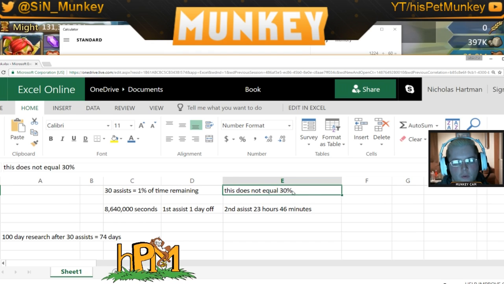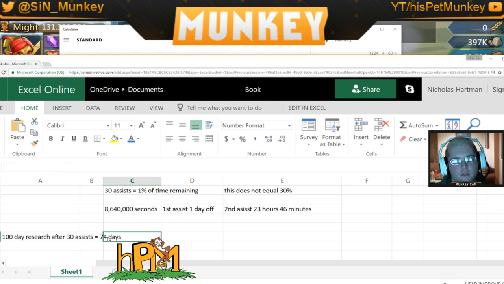So it's not 30%, it's actually 26%, because it takes away from what's remaining each time, so it kind of nickels and dimes you as you get lower and lower.